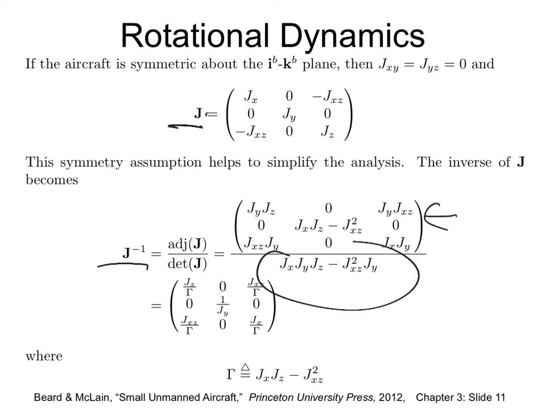So the determinant, we are calling it gamma. This gamma here is the determinant of this matrix. And MATLAB does this all for you, right? You can just say J inverse, find it. But I'm writing this equation because later on when people design controllers, they will need each individual equation.